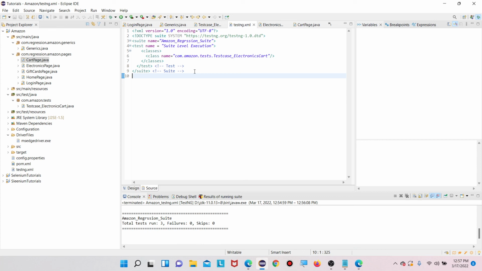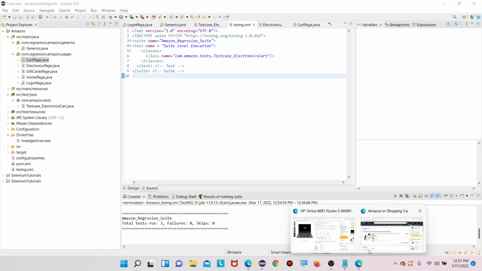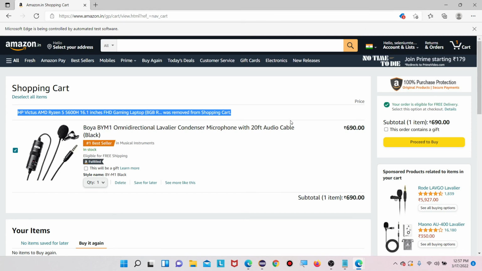In my next video I will tell you how to delete multiple products from this Amazon shopping cart, and also how we can verify, if we deleted any product, the message saying that your product was removed from the shopping cart, and validate it using expected and actual results.